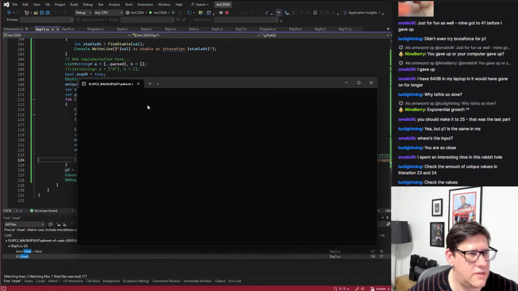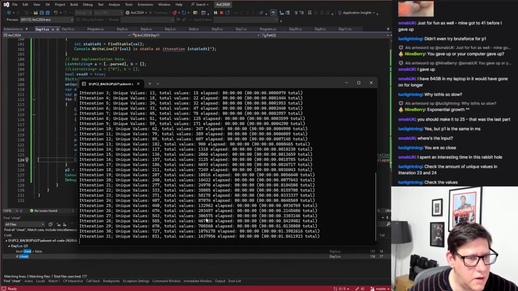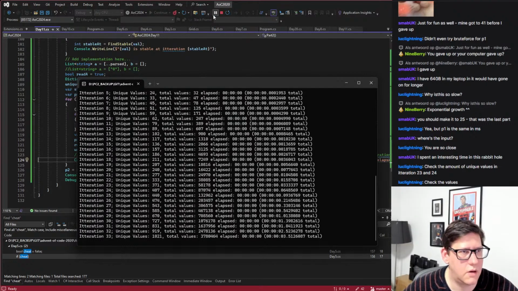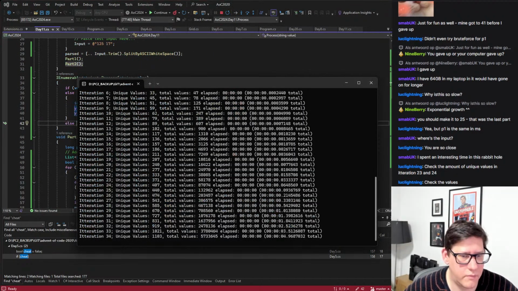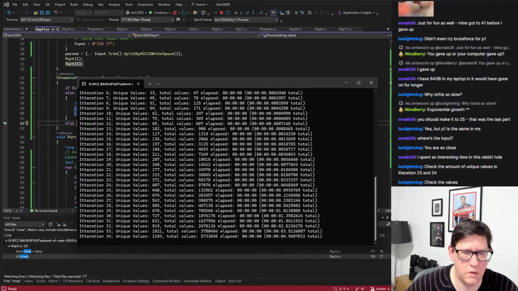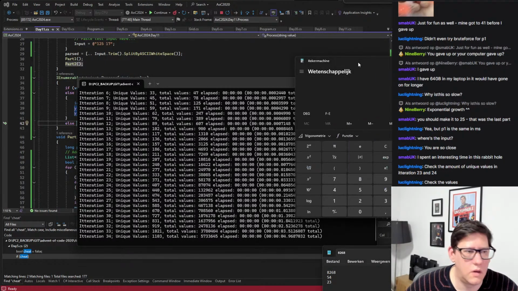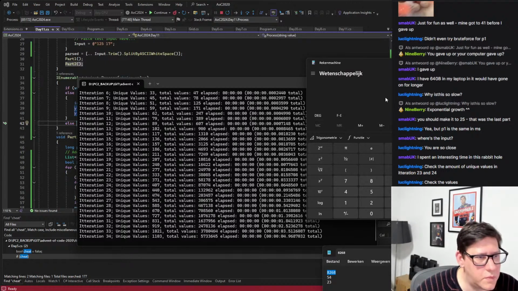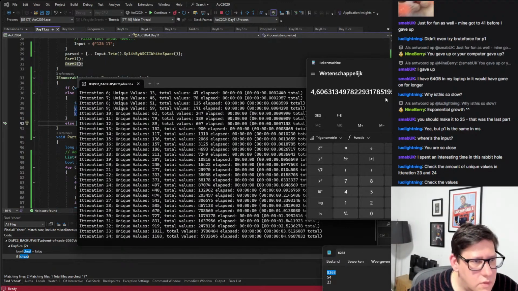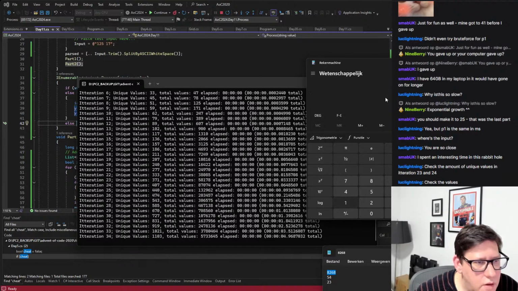Let's see that and see if the numbers are divisible by what I expect it to be. So we have after 38085 divided by this. Nope. 58170.